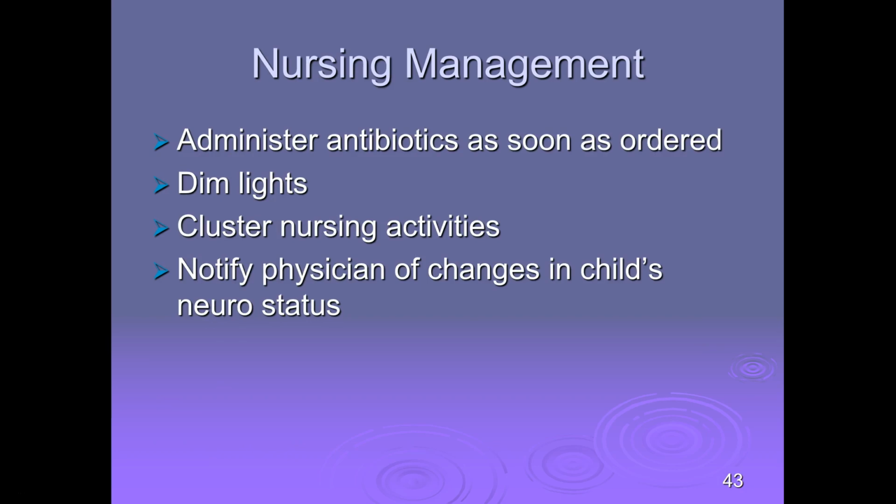You want to administer antibiotics as soon as they're ordered. You want to dim the lights and decrease that stimuli. You want to cluster nursing activities together. Notify the physician of a change in the child's neurostatus. Pain control, you want to cluster that care because if they are awake and not intubated and able to move, they're going to be in an extreme amount of pain. And so the less that you can interfere with them would be the best for them.